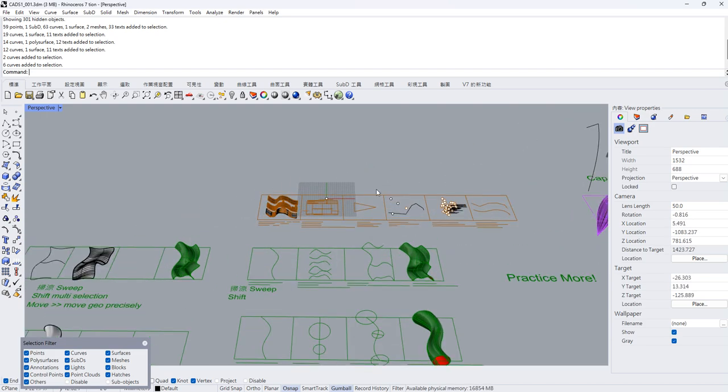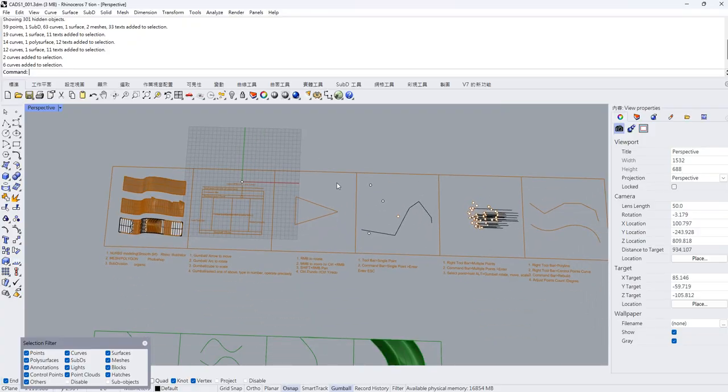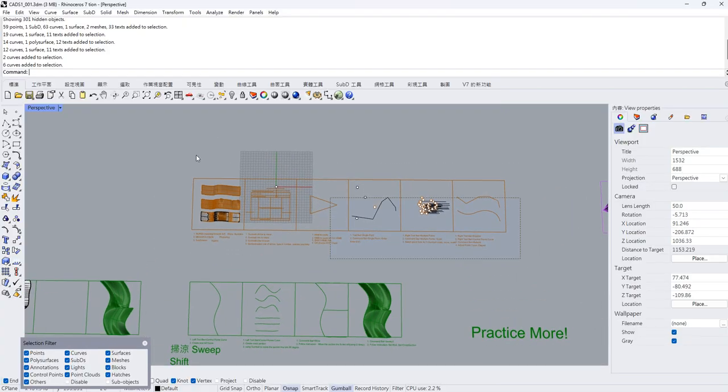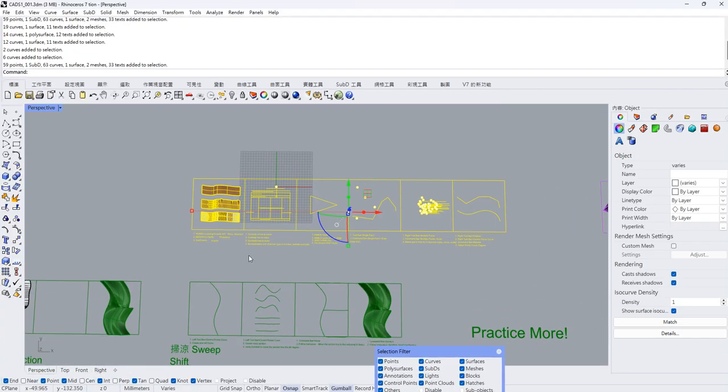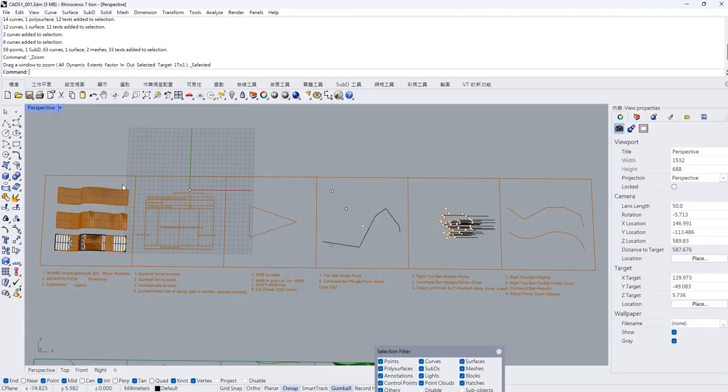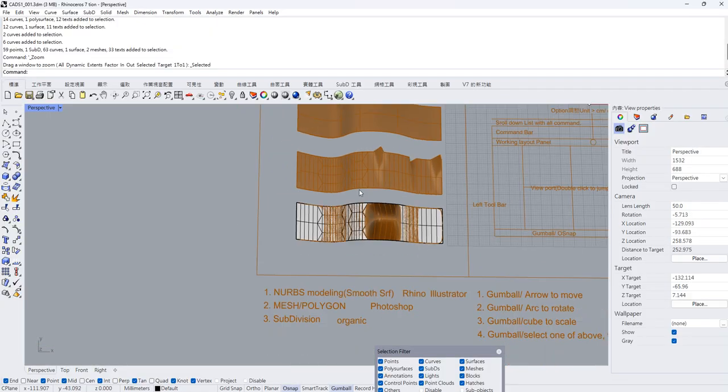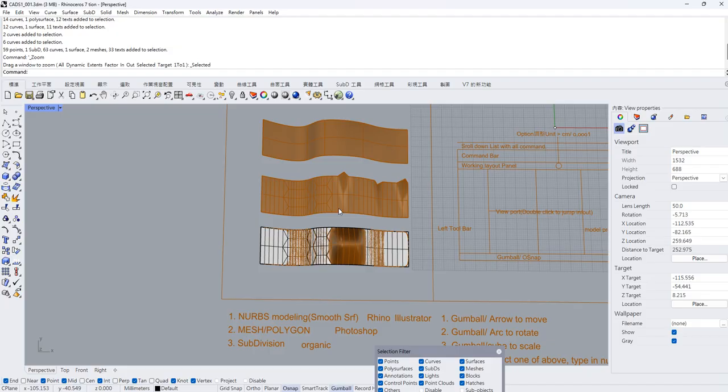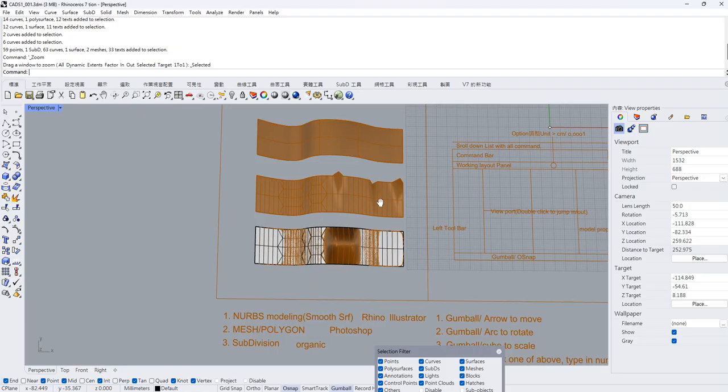All right, so let's take a look at the first part. So this is the first part for today. We can select them, and you can click this button. So this one can help you to zoom into the selected object. So let's take a look. For now, you don't have to follow my operation. Just take a look and pay attention to my introduction. It will be quite enough.